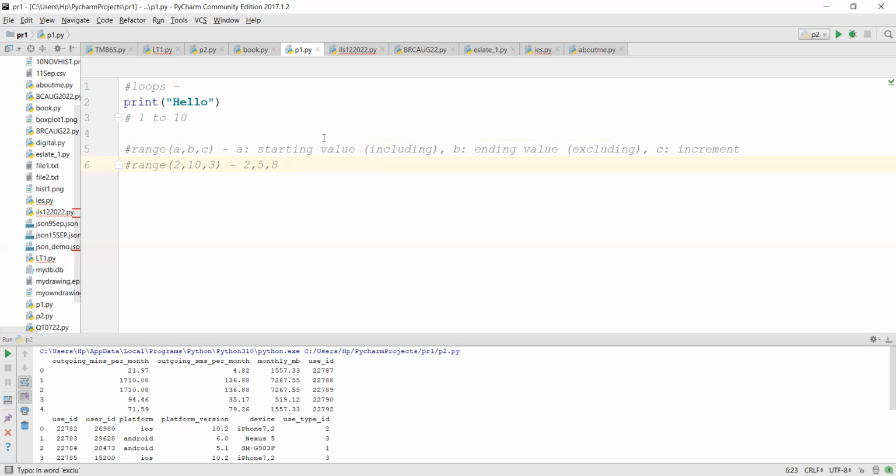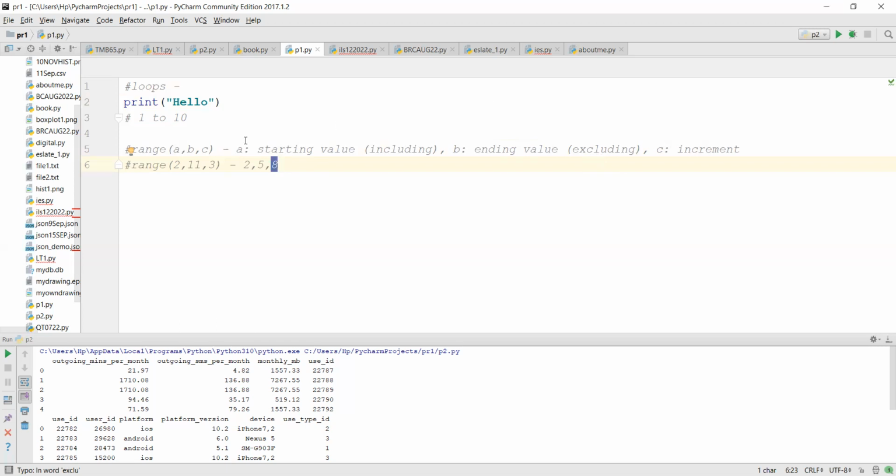Okay. Now let's say I make it 11. Then also 2, 5, 8 only, because ending value is excluding, up to. You cannot even touch it. Starting is including, but ending is up to that point. So in this case, even 11 will not be printed.